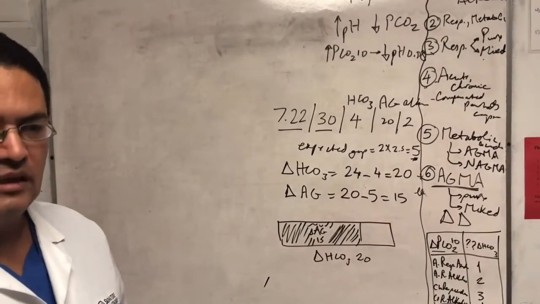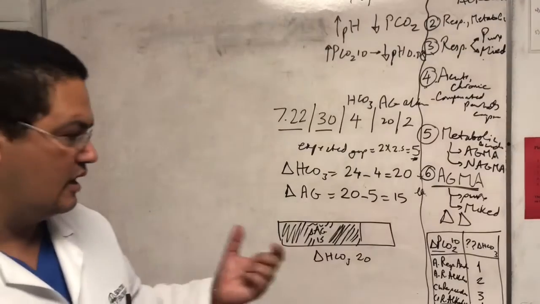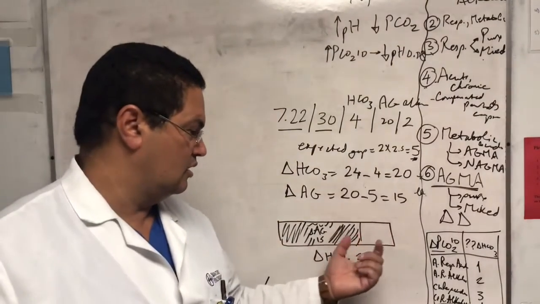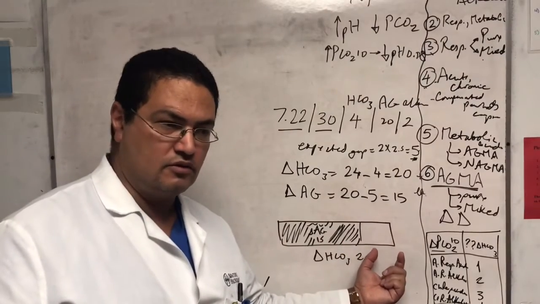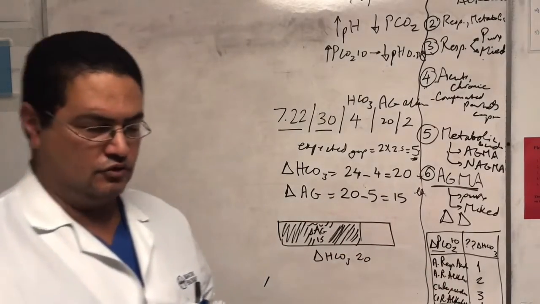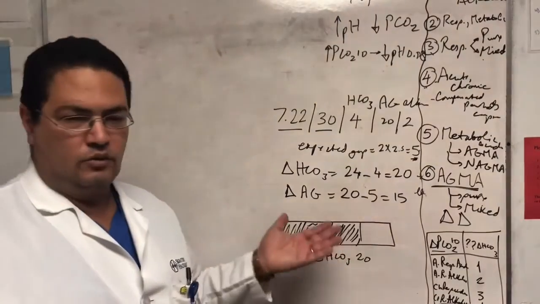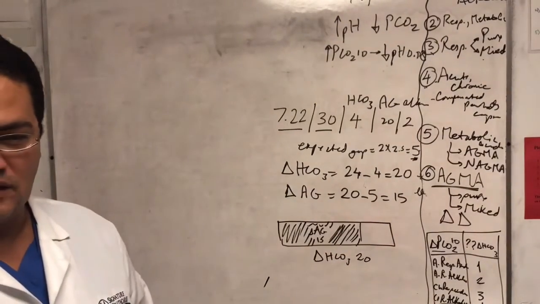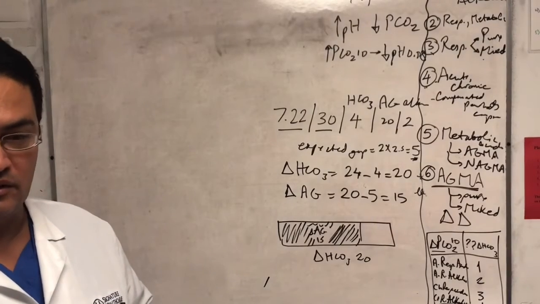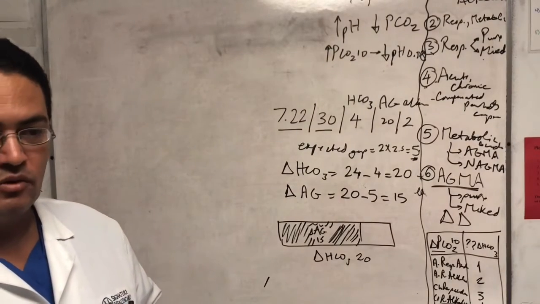The non-gap. A non-gap metabolic acidosis. So this guy has a mixture, it's a mixed disorder, and the mixture is between anion gap metabolic acidosis and non-anion gap metabolic acidosis because it did increase the bicarb change. So are we doing this just so we can spend our free time doing these calculations, or do we benefit from it in patients?